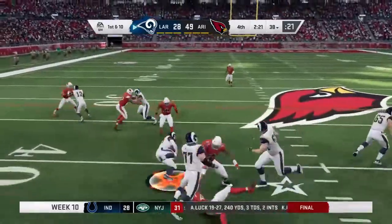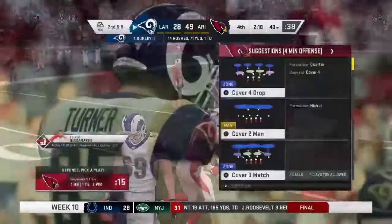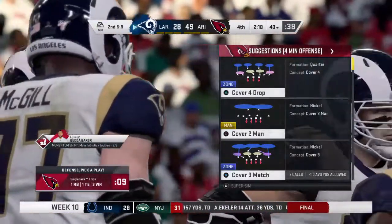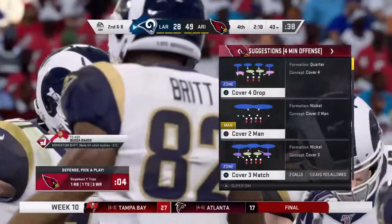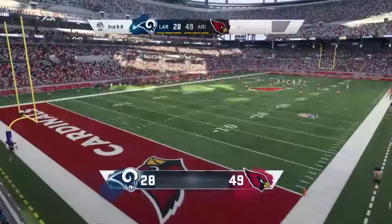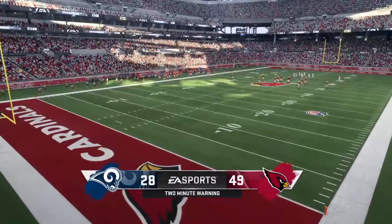Gurley again here on 1st down. 2 yards on the carry there. It'll be 2nd down. They tried a quick hitter inside, but that one was swallowed up because what they're hoping is this big defensive lineman will take the bait and move laterally and open up a crease that they can run through. Didn't happen on that play. Just 2 minutes remaining here in the 4th quarter of what has been a one-sided affair.